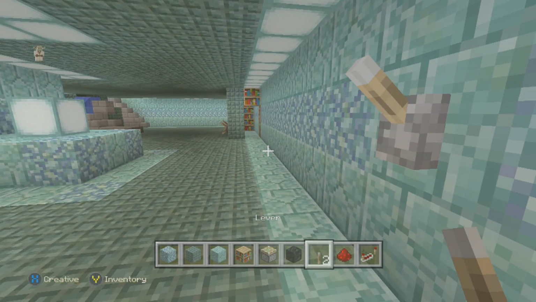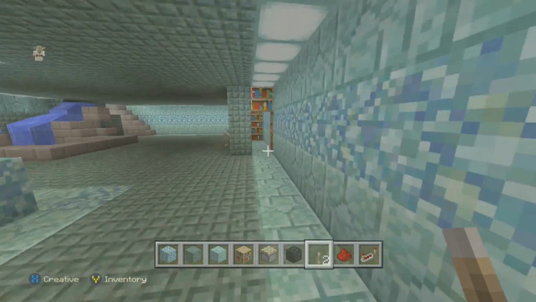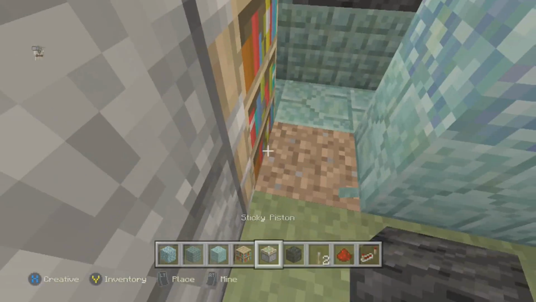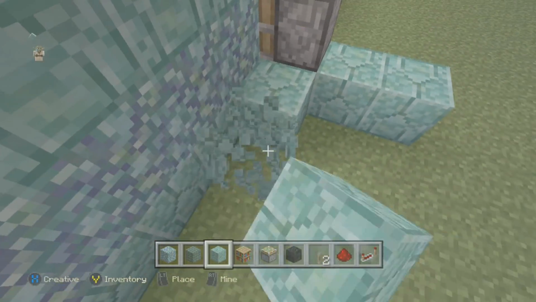How do you close it? I just realized. Okay, actually, I'm gonna make it so you close it from the inside, and it stays open at the beginning of the round. And then you can come in here, and then close it.